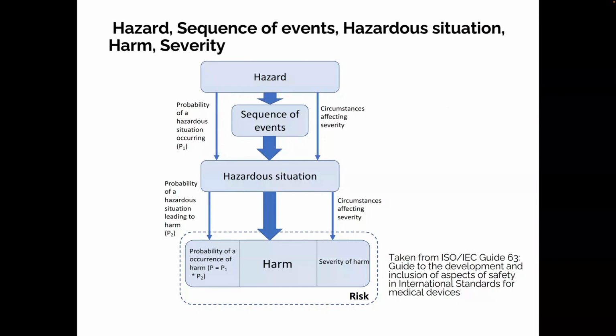Actually, there's no concept of detection in there, so some of the concepts within FMEAs aren't in there. We'll explore this pathway a bit more in detail: you get a hazard leading to a hazardous situation, and then some form of harm, which may not be certain. There's a degree of probability of that hazardous situation actually turning into harm, and that combination of the harm and the probability is a general concept we associate with the word risk.